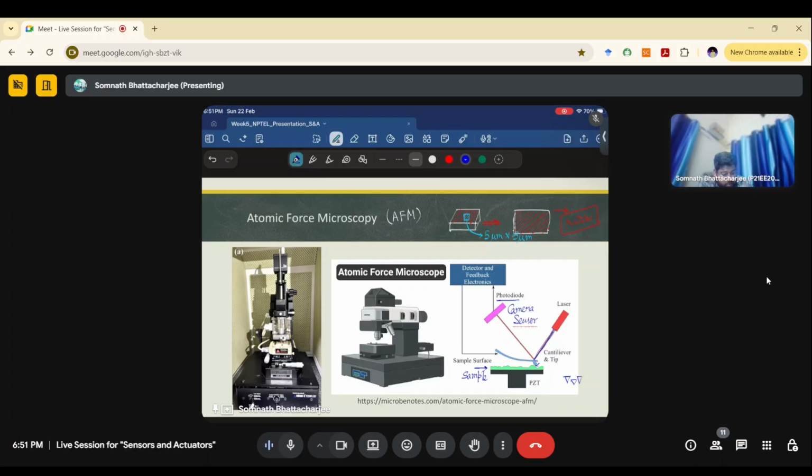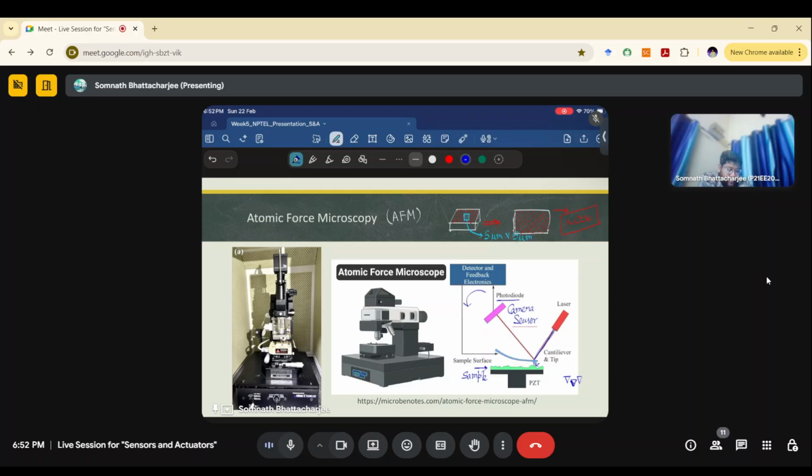Based on this change in the tip, the intensity and the angle of the laser will change, and there's a feedback mechanism. This feedback mechanism stores the data and gives feedback directly to the tip, so that it doesn't get damaged.